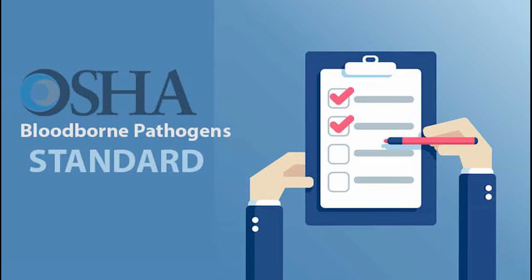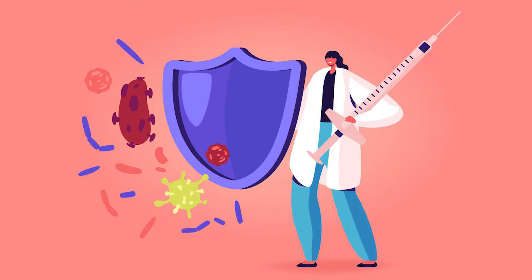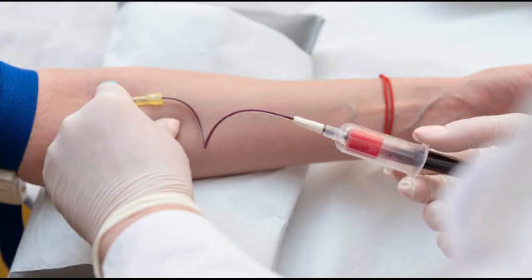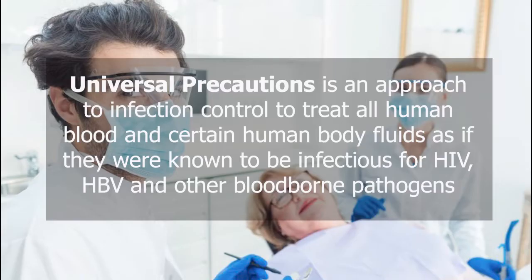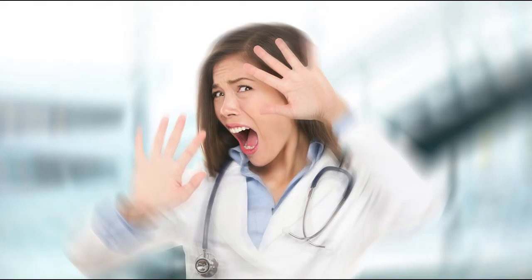We already covered that your employer has an obligation under the Bloodborne Pathogen Standard to protect any employee who might come into contact with blood or other potentially infectious materials as a result of doing their job duties. One simple but effective concept is a method of infection control known as universal precautions. Treat all blood or bodily fluid like they're infected with HIV, hepatitis, or another infectious pathogen. In other words, universal precautions assumes that all bodily fluids are dangerous.